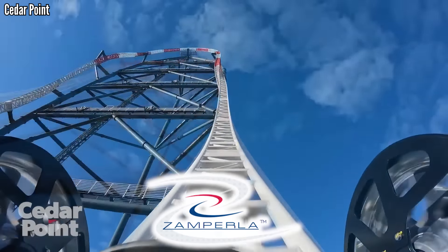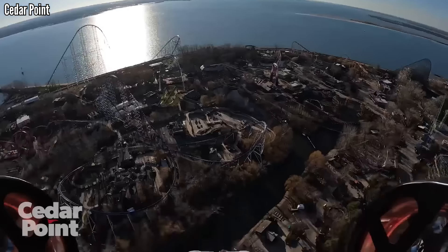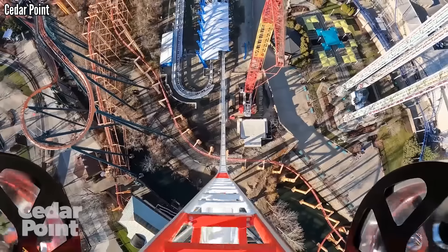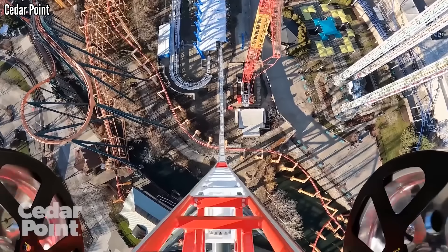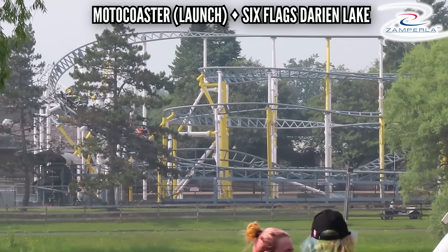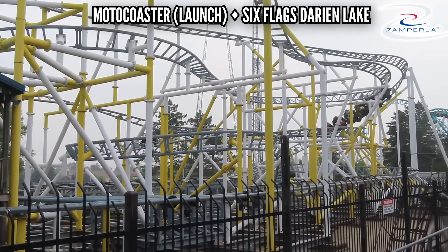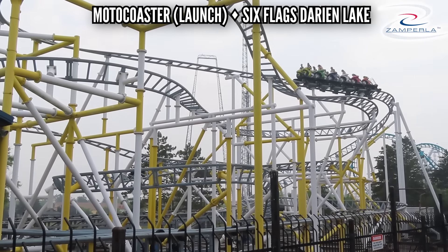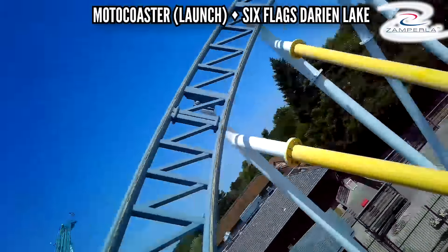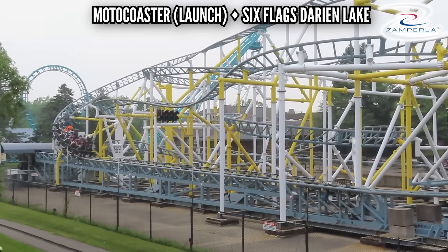Zamperla has Top Thrill Too, and obviously I haven't ridden that yet — I planned on it this summer, but scrap those plans for obvious reasons. That back spike looks awesome, but personally I have to go with something less cool, albeit very punchy: Motorcoaster's launch. This motorbike coaster at Six Flags Darien Lake isn't very fast — just 37 miles an hour in two seconds — but the way it launches and winds up to its 43-foot peak packs a huge punch, and dare I say is quite intense. I have only ridden this in the front row, but in the front, you feel those G-forces.